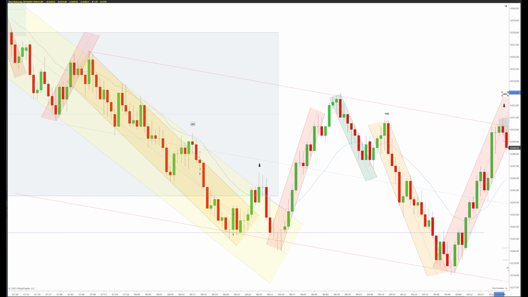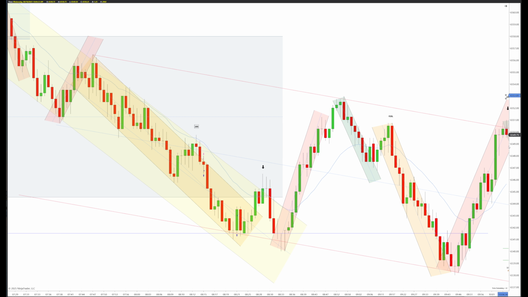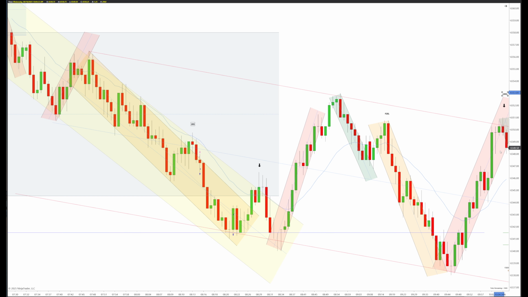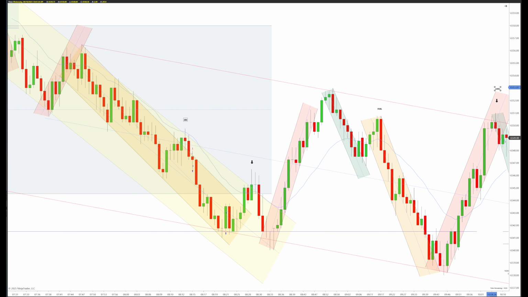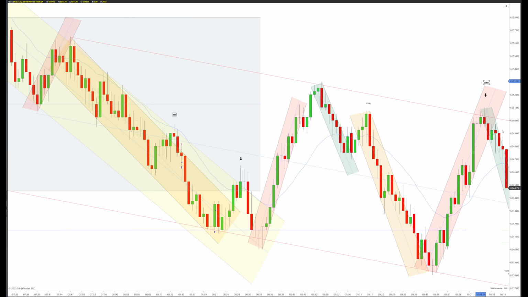Second entry short, I wasn't sure. I saw this, kind of engulfed this guy. Was wary of a potential bounce off of here because I don't quite trust this red down channel right now. Support side I do trust a little bit more, but this is starting to gain my trust because this is the third touch. I'm looking for a lower high, and the lower high never shows up.